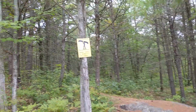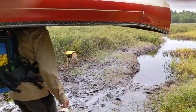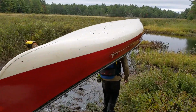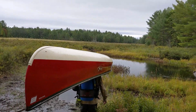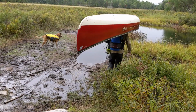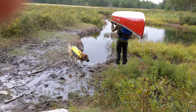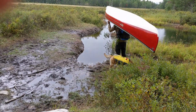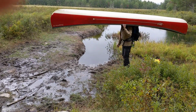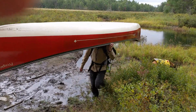Alright, here we are. We've just arrived to Copper Lake from Serpentine. 200 meters. It's absolutely amazing how no two maps or signs ever say the same thing for how long a portage is. This is a pretty cool looking place though. Matt's just working his way through the muck that Starbuck just charged through when we got here. She's a bog dog. Oh, there she goes. It might even be better just to put in down there. Yeah, wherever you think, man. So I guess we're going to bog slog a little farther to the end of this.